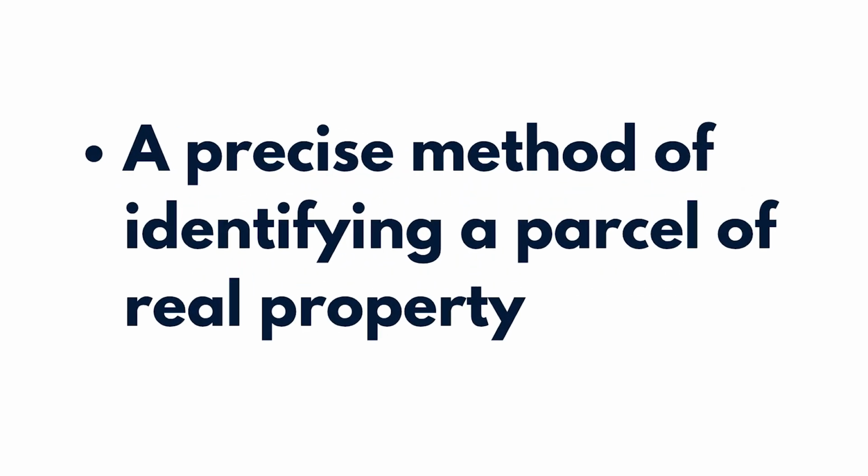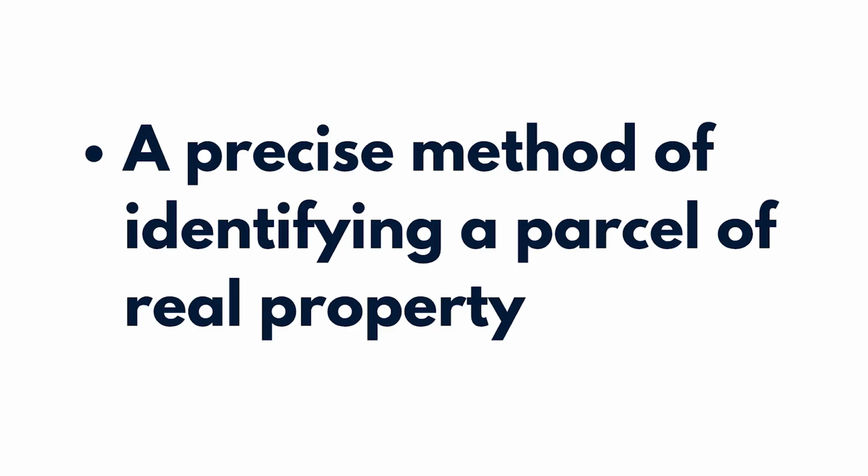A legal description is a precise method of identifying a parcel of real property. Unlike a street address, which can change or be duplicated, a legal description uniquely identifies the property in public records. Legal descriptions are commonly used in deeds, title documents, and purchase contracts to clearly define the exact property being transferred.